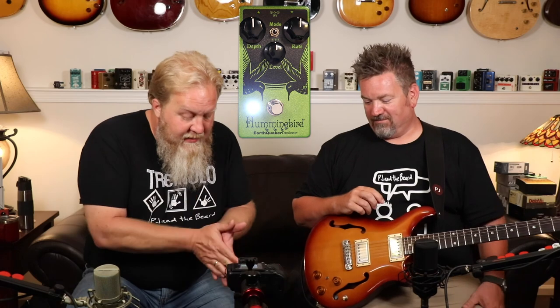And you know what? It's about time we have something that's really simple and straightforward. We have a depth knob, we have a rate knob, we have a three-way toggle switch. All the way to the left is mode one. That's the slowest mode. All the way to the right is mode 2. That's the medium mode. And in the middle is mode 3. That is the fastest mode. And I think they put mode 3 in the middle because it's the most fun. And then you have a level knob.